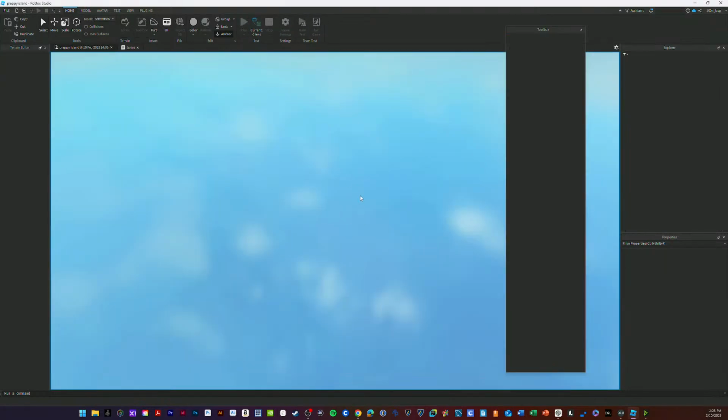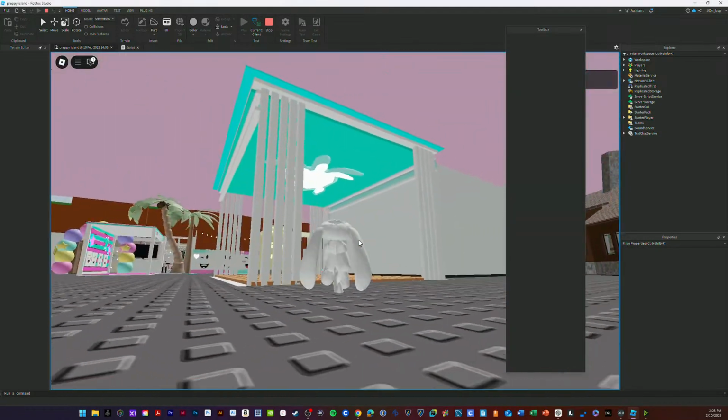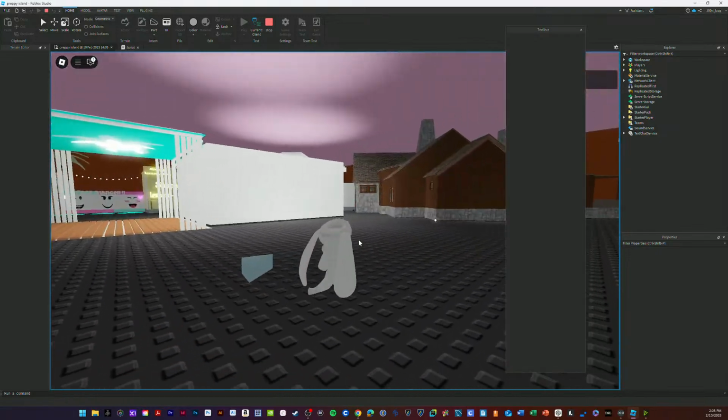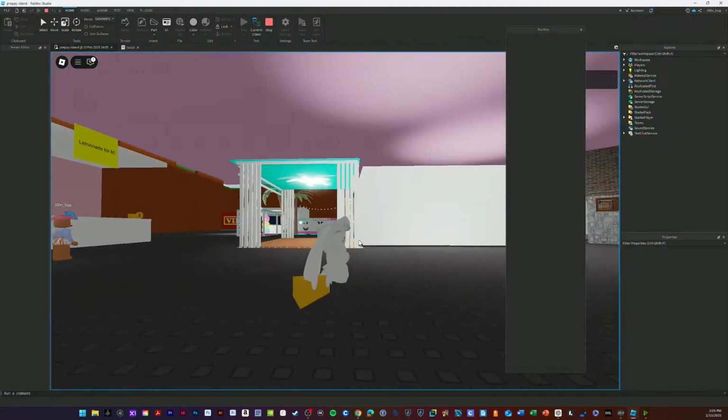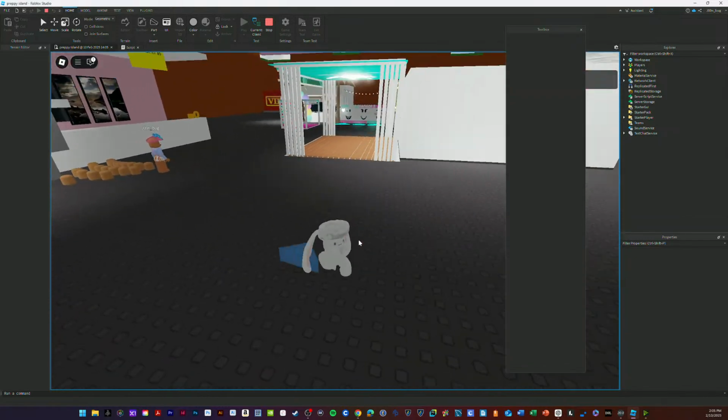Let's test it. Oh yeah, there we go. Look at that. You roll over the item and it changes colors.